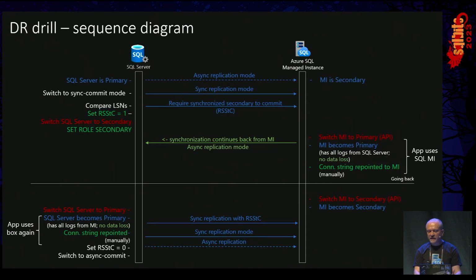So once again, reminder, all of this is available in a preview through sign up. So go to the MI link page in Azure Docs, sign up. We need to whitelist. You need to have MI provisioned in advance. We will whitelist your subscription for this capability, provide the link to download a new version of SSMS with this capability, and then you can use it. And we hope that sometime this year we can push this to open public preview.